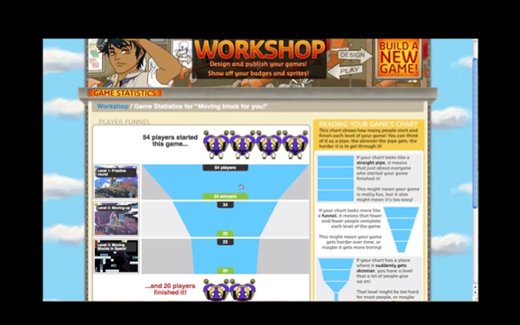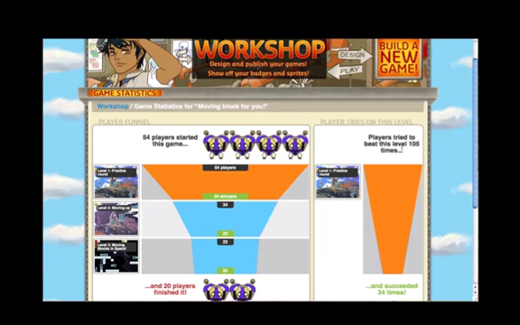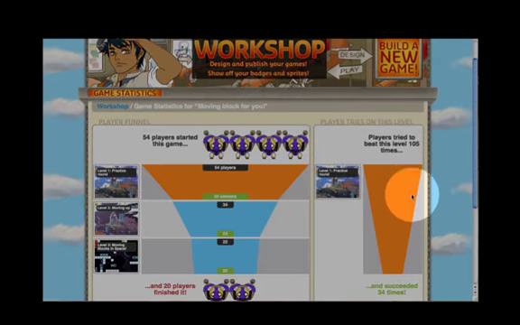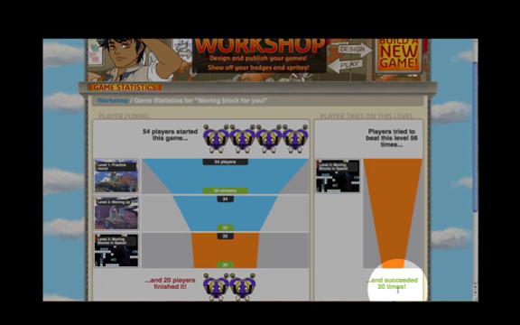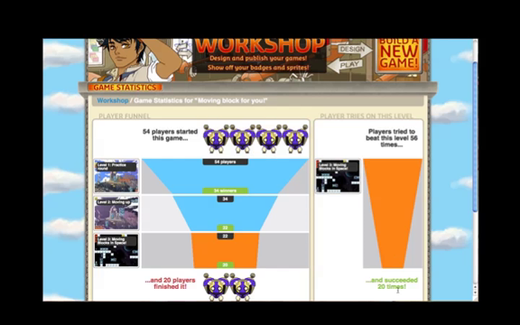If I click on a level, I'll see that players tried the level 105 times and they succeeded 34 times, meaning maybe the level is a little bit tricky. Let's try level 3. I'll see players tried 56 times and succeeded 20 times. This means level 3 might not be as difficult. You'll see by the shape of my graph here that a bunch of people started and not as many finished. So we're beginning to talk about how to use graphs and charting data to understand how other players play your game.